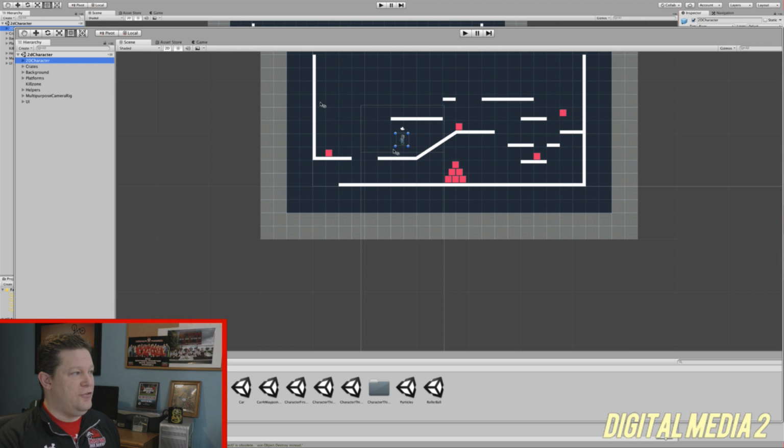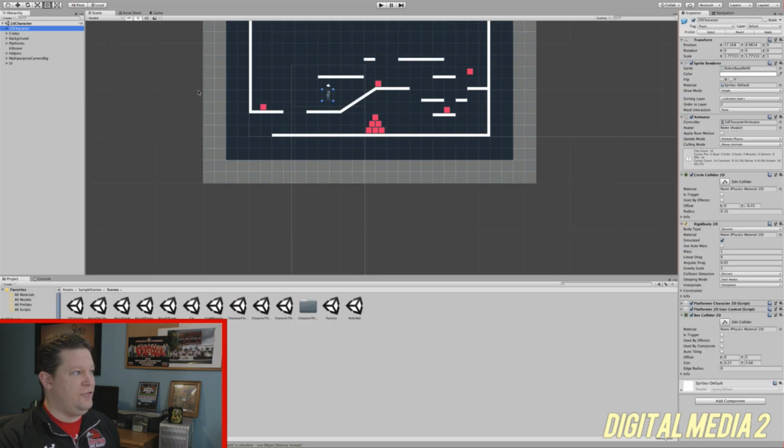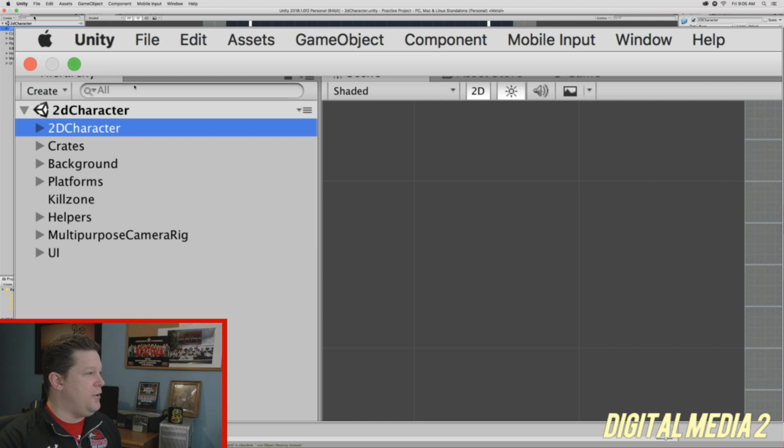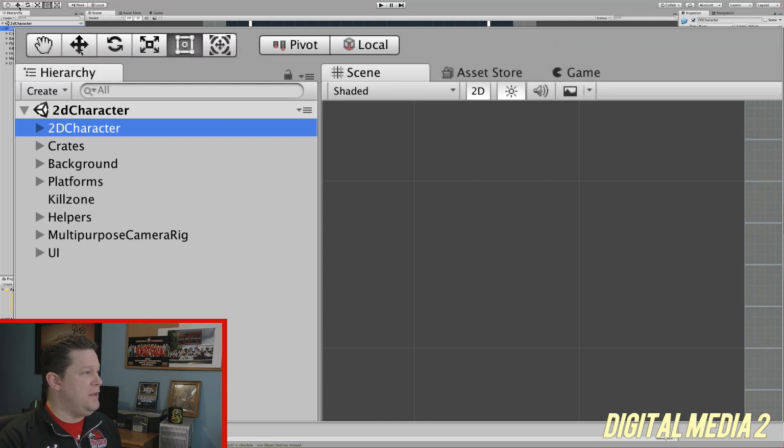So one of the first changes I might want to make is to move my character around. At the top, we've got a variety of different tools that we can work with. We're going to take a look up here, and the move tool is probably the biggest one that we're going to start with. And then the hand tool just slides things around on your stage. We've got the rotate tool, a scale tool, and this rectangle tool, which is handy for resizing text and things like that.